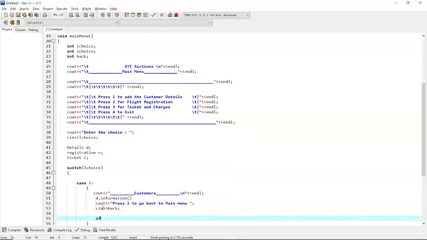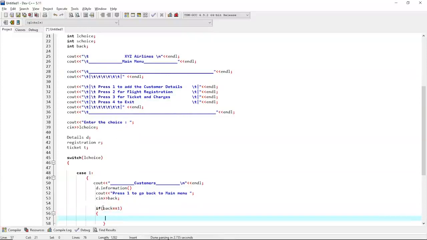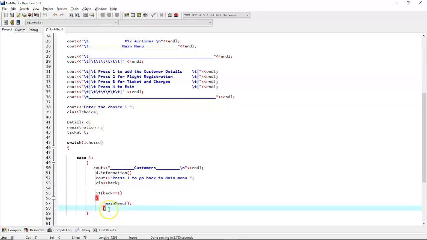Now if back equals 1, then we'll call the main menu function. That is, the main menu will display. And also in else block we'll do the same.